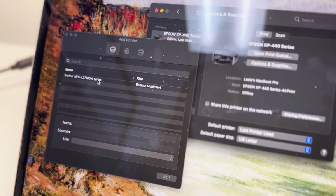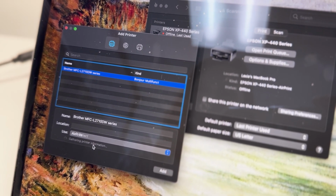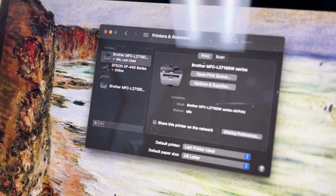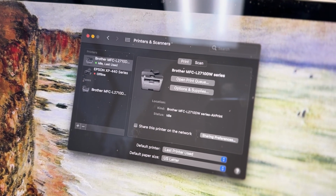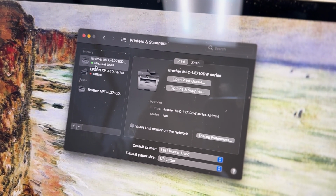There's a printer in the office that's available, so I'm going to go ahead and select it. And after the laptop connects, then I'll just select Add. I would like to print wirelessly to this printer, so I'm not needing to use any wires or physical connections. Now that I've added that printer, you can see it here. It is green, so that means it is ready to be used and it is idle.